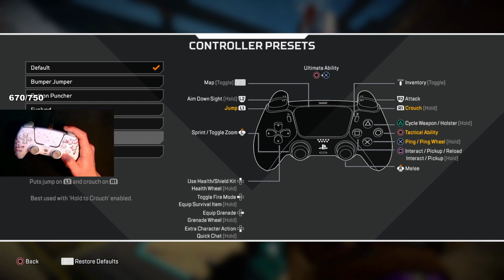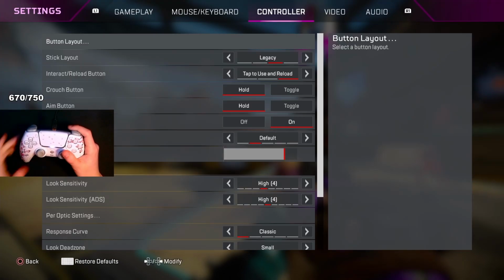But this is why I'm showing you guys these settings, because not everybody has a Scuff controller or a Battle Beaver. This is the reason why I'm showing you this, because this is gonna help you be better and get you going up that hill. So 100% take a look at this, try it out. So that's gonna be it for controller, the video settings, and the gameplay settings.